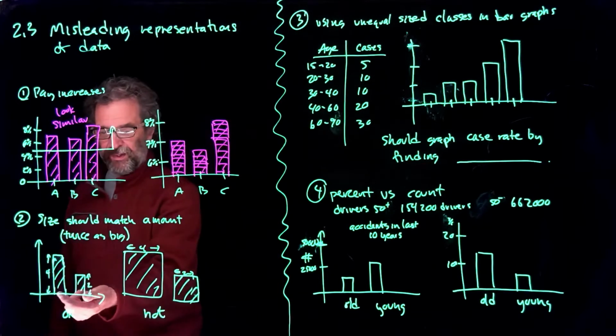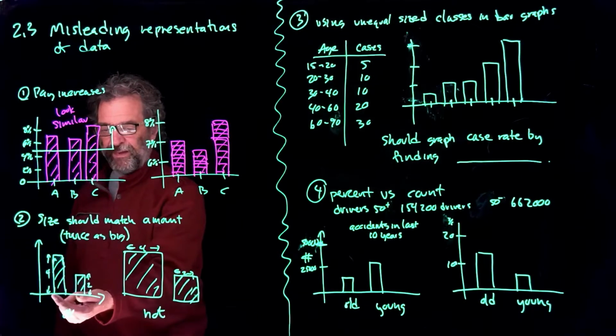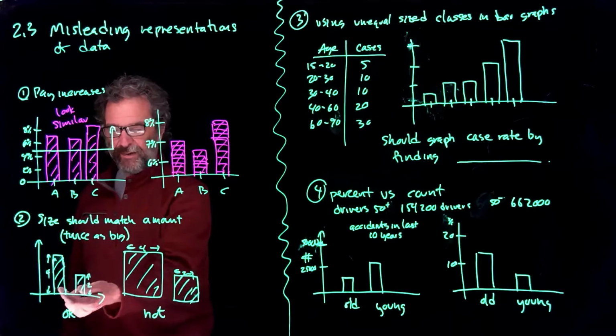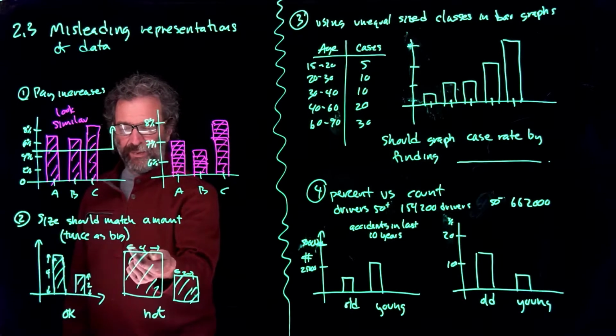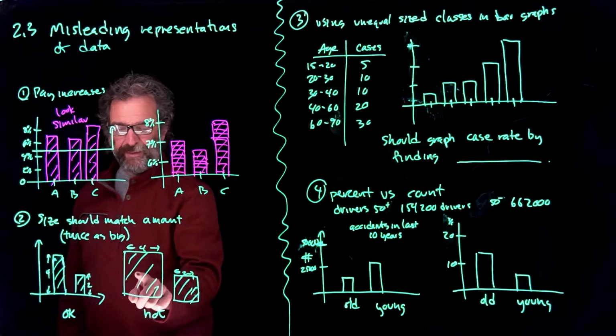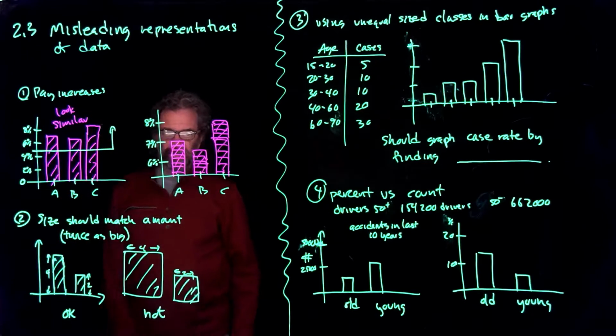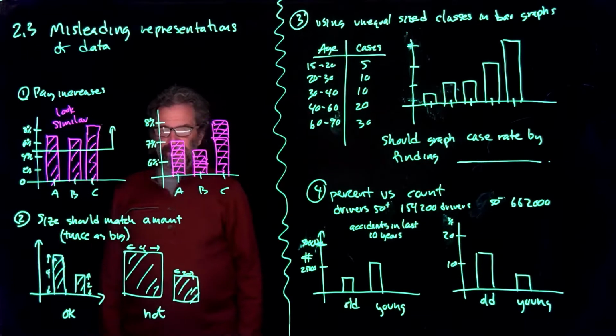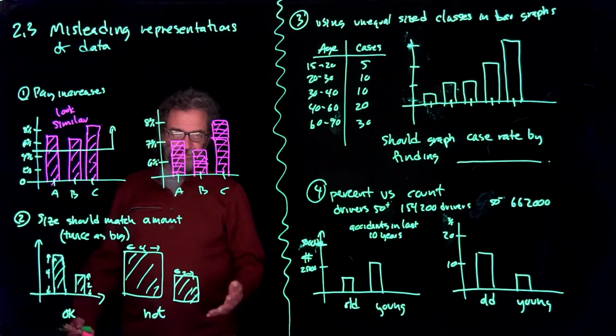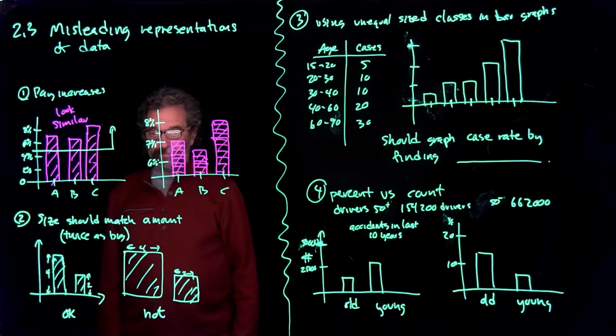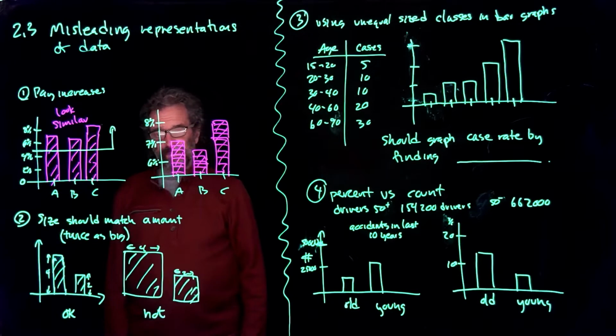Here's a couple bars where it does, because the widths are the same and the height of the bar is what changes. The one height is twice as big as the other. But then again, if instead of making bars like that, you made boxes like this, where the height and width were that same value, then this 4x4 box and this 2x2 box wouldn't look twice as big. It would look 4 times as big. So you're accentuating the differences by drawing a graph where the size of the thing doesn't look to be the ratio. The ratio of the values is not the ratio of the sizes.